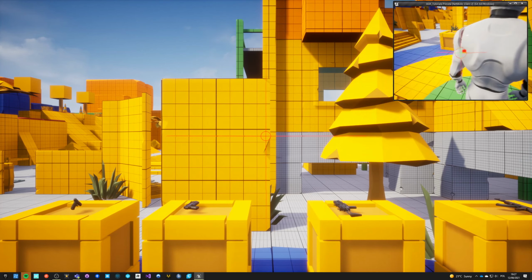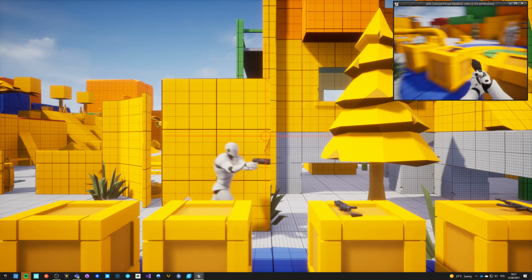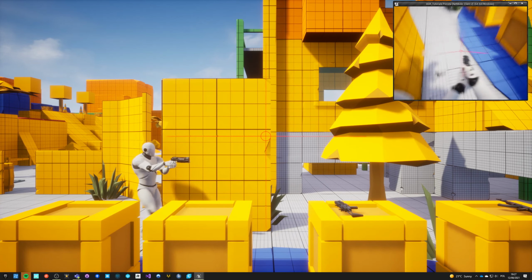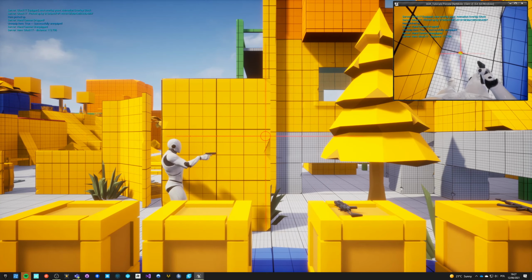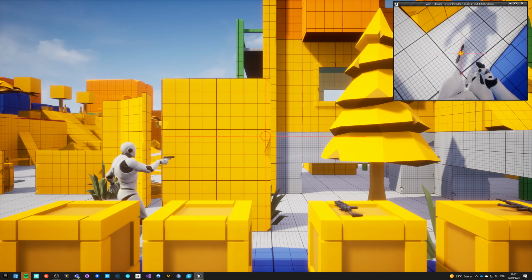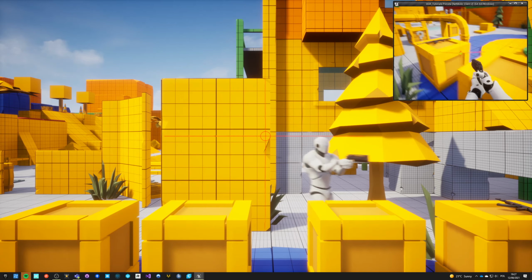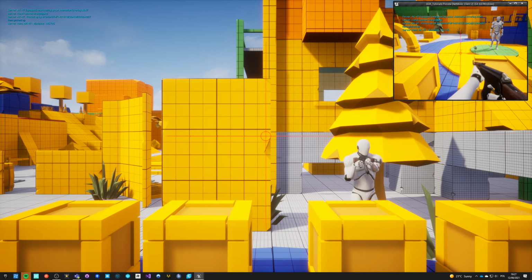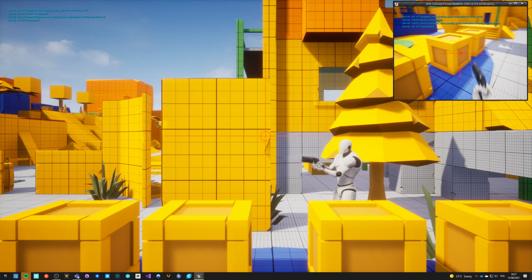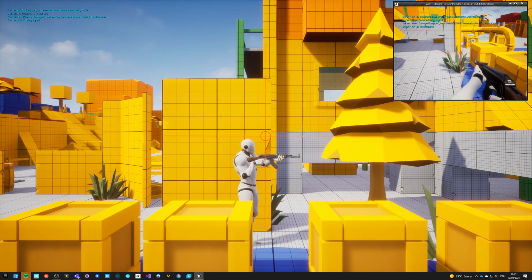Let's see what else is not working correctly. So let's go to this guy. Let's pick up a weapon. Okay, he shouldn't replicate this state, so this works. He did drop the weapon and pick up another one. He did change animations, which works well. Okay, I can pick up this, and I can switch weapons. And it does replicate visually as well.